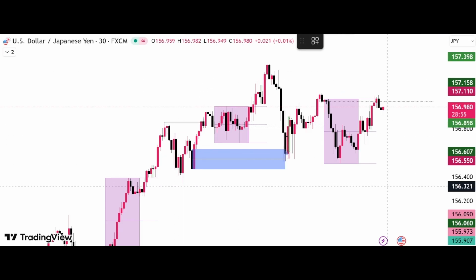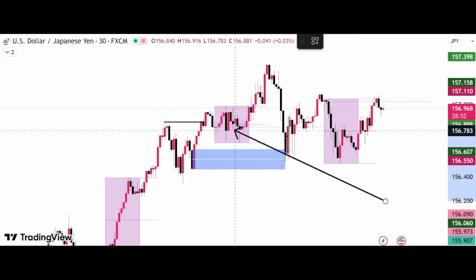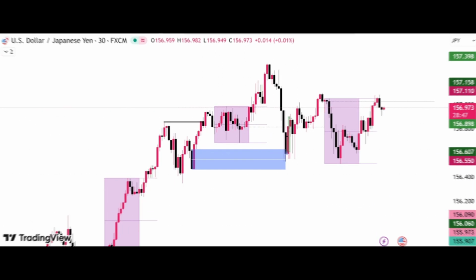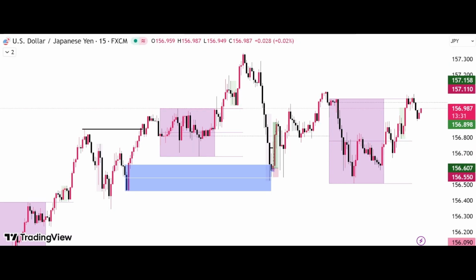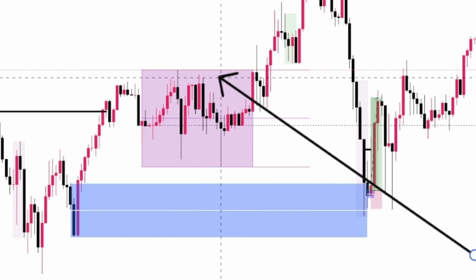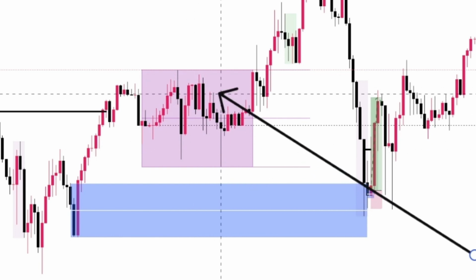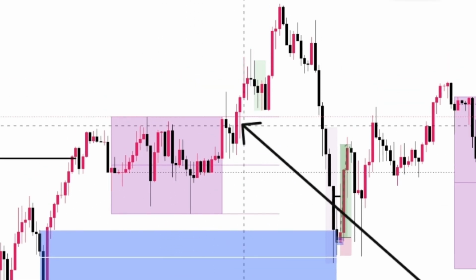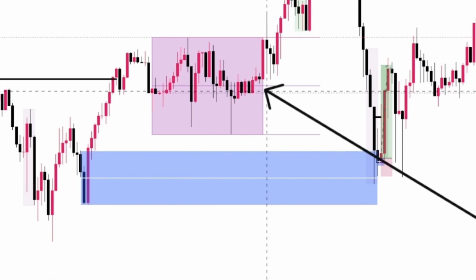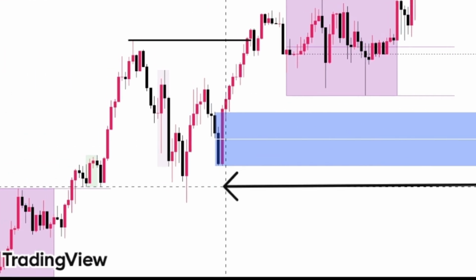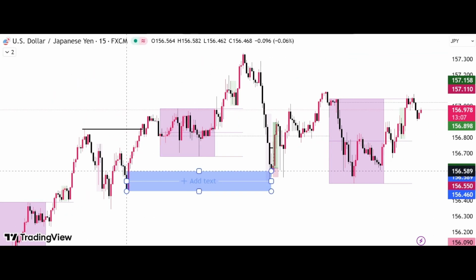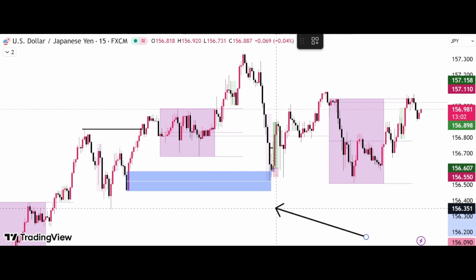What we also notice is during Asian range, if you go to 15 minutes, let me show you 15 minutes. After breaking structure, price created liquidity built up during Asian range, then went up, took Asian high. Price needed to come back to take out Asian low and mitigate a point of interest around here. As you can see, we can even refine it in 15 minutes. Price would have still mitigated.